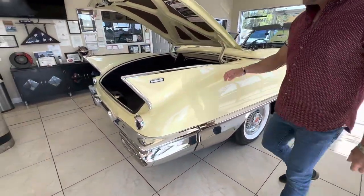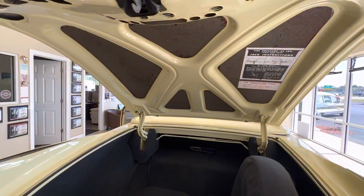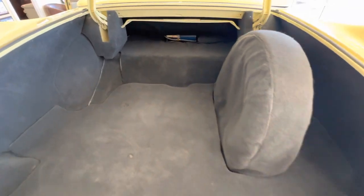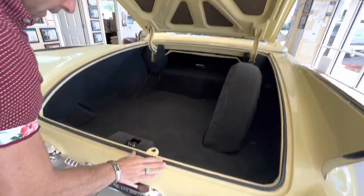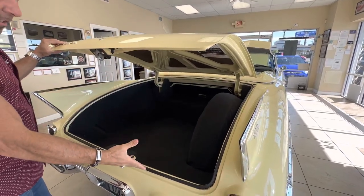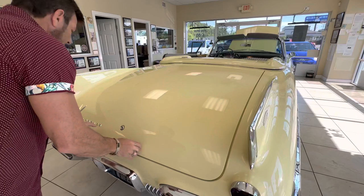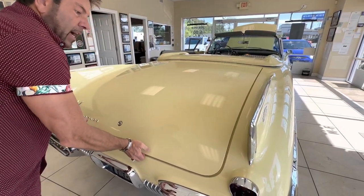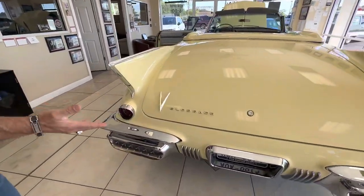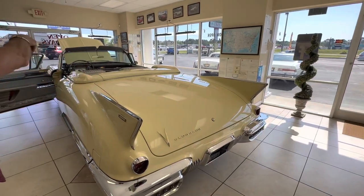Coming around to the trunk — nice size trunk, super clean. Spare tire, all the stickers where they should be, rubber strip in good shape. I think this should have a power trunk close — on the last one I had, it sucked down on its own, but this one's not doing that. When I close it, it locks, but there's a little bit of play there. We're not sure what's going on. Full disclosure, I want you to know what you're getting. You've got a power trunk switch in the glove box which works. I haven't found a key on the key ring that unlocks that lock, so I've been unlocking it from the glove box.